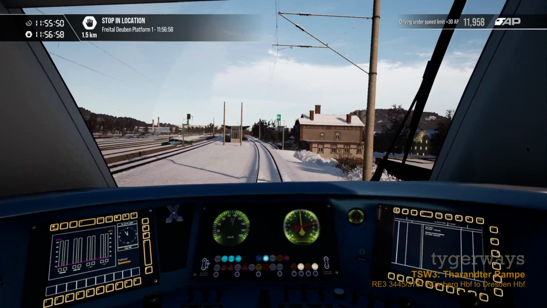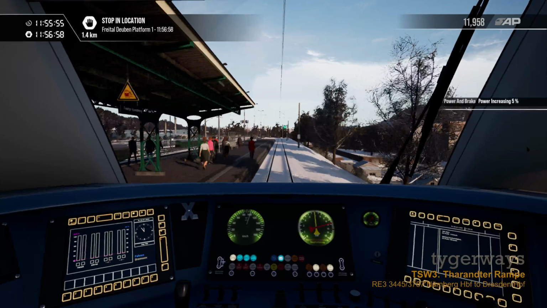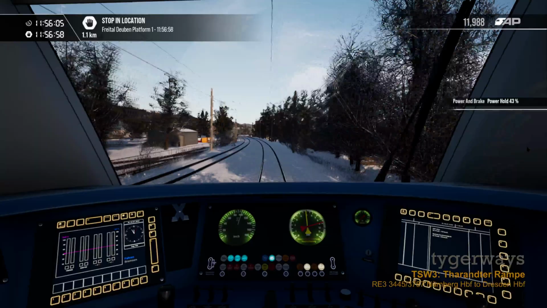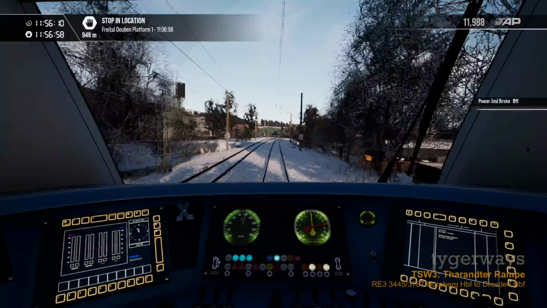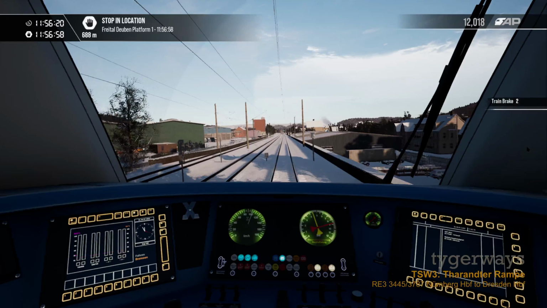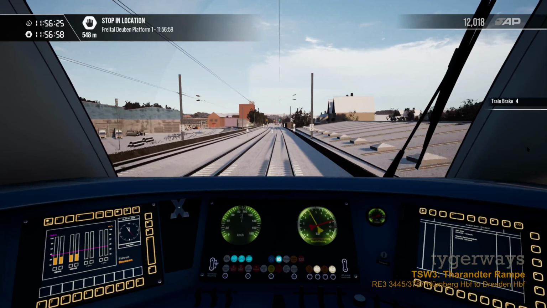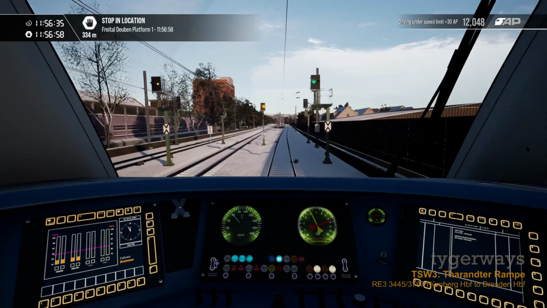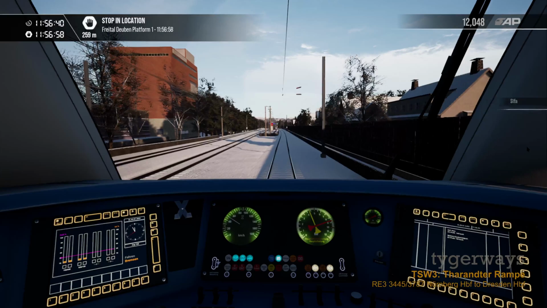This is the station where they modeled those old passenger cars that are standing around on the sidings that you cannot use, unfortunately. I don't think that they are really rolling stock. They are most probably just scenery elements. And because I had my train coasting, we will be a bit late at Freital-Deuben. Was not too late on the brakes, no. Nah, that's okay.